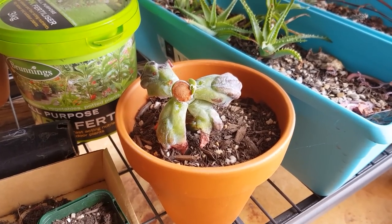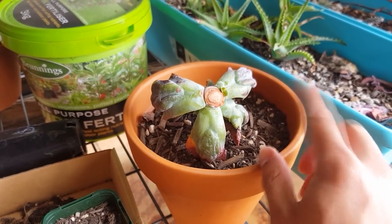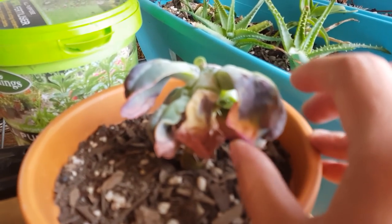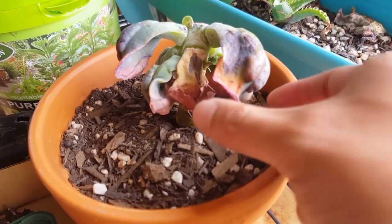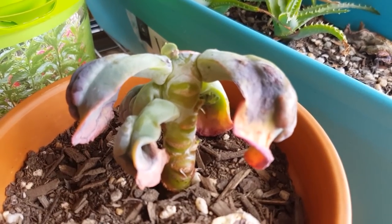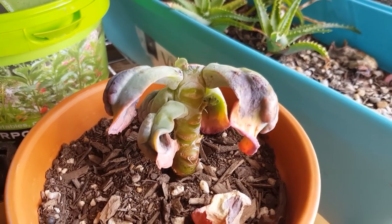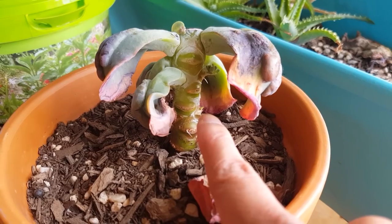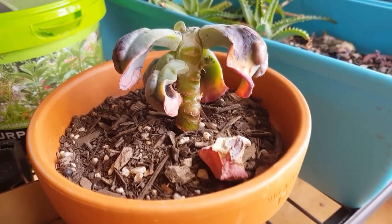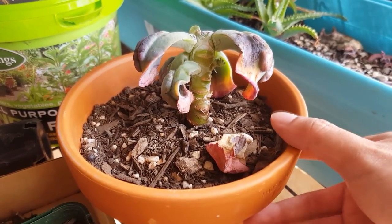In addition to the roots, the stump of the Paul Bunyan has some pups growing, so there's one here. And another one right here underneath. So let me just remove this leaf. So there, I see two for now. There might be more sprouting. Oh yes, there's a tiny one here. There might be some at the other side, but it's hard to get a vantage point because the leaves are stiff. In any case, I have more Paul Bunyans.